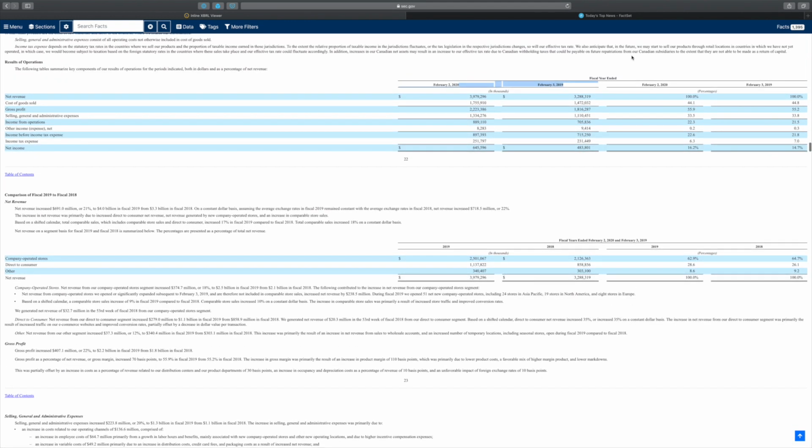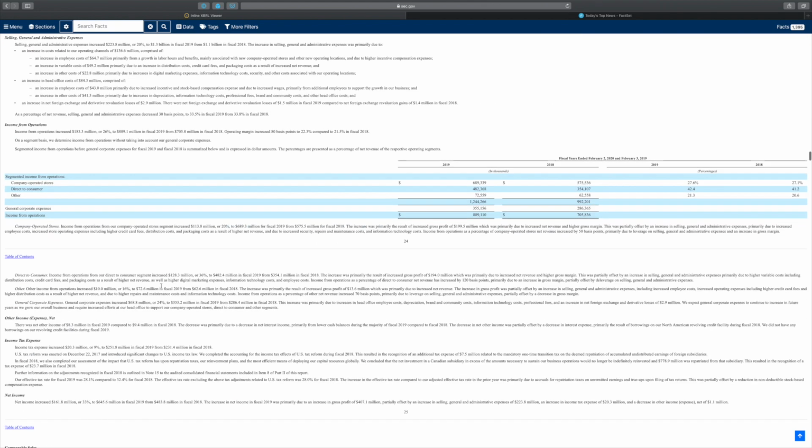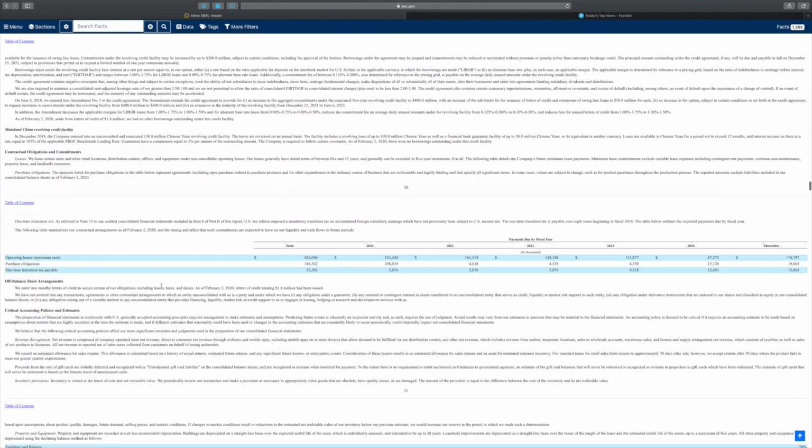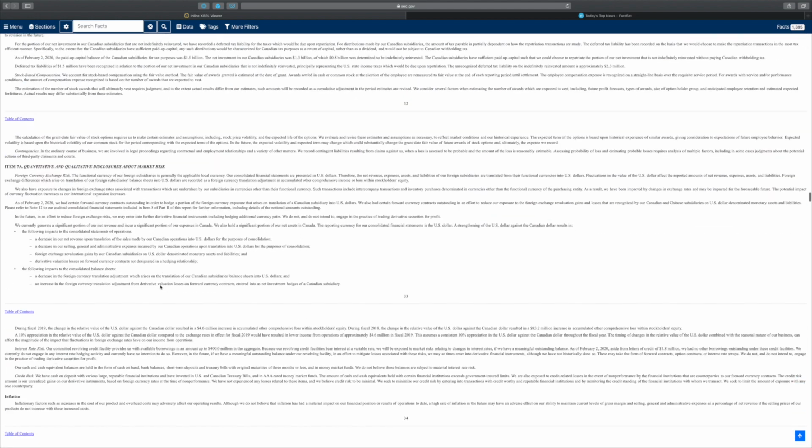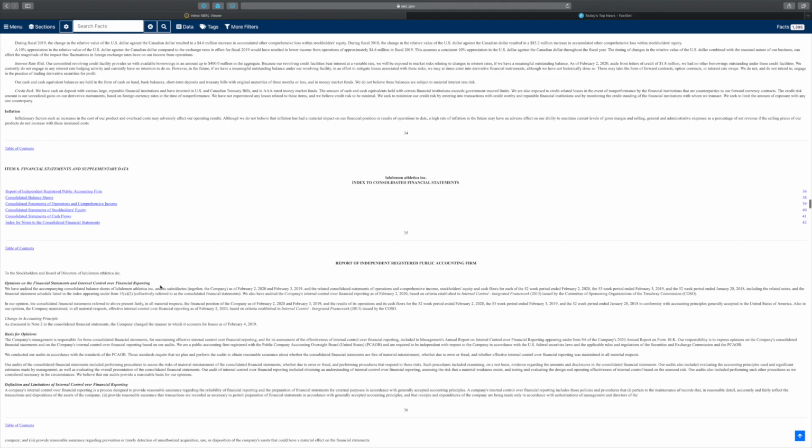And if you actually look in some of these segments, it could be very useful. So net revenue, right? When we look over here, we just see the net revenue line. But if we actually look in the net revenue subheader in this section, we'll actually see how much comes from company operated stores and direct to consumer. Again, no need to really worry about this right now, but when we come to modeling it, some of these nuances will become quite important. So essentially, I just want to show everyone how the 10K looks.